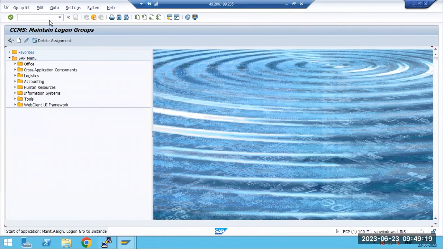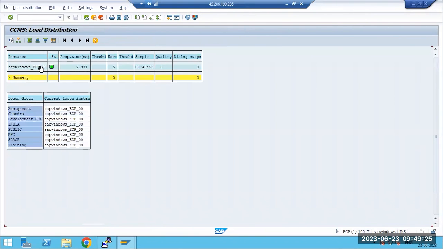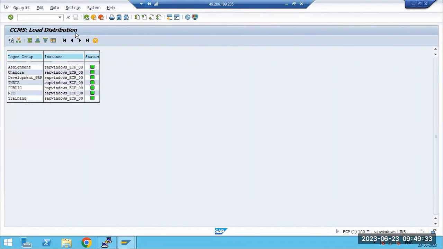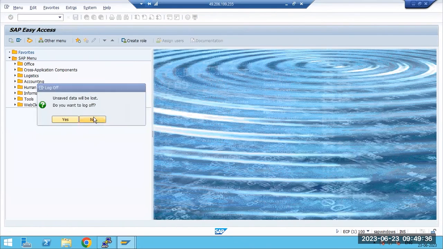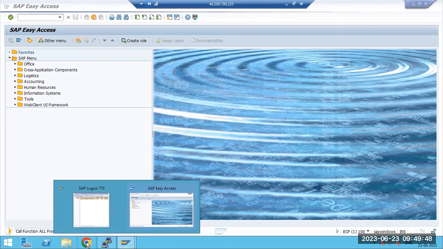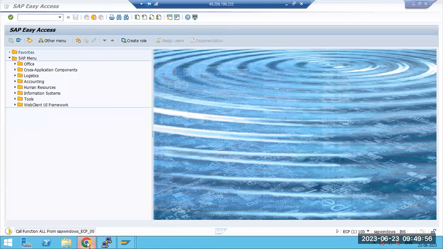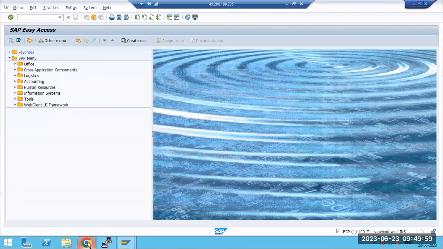So you can just check SMLG, how fast it is responding. Yeah, so you can see the 3003 point. Okay, so we'll wait for some time to recover the system. Here we can monitor what is causing the issue, why it is very slow. You can check the CPU utilization. So instead of task manager, you can go to the CPU utilization, how much time CPUs are responding. Are there any other work going on? All kinds of things we can monitor in ST06, and ST05 for tracing, ST04 for DB performance.